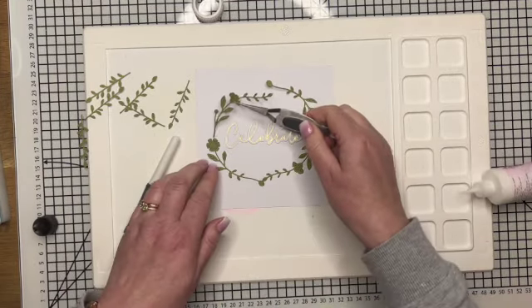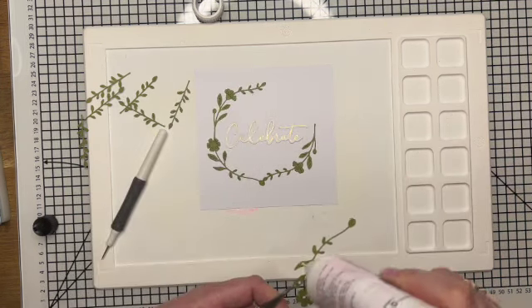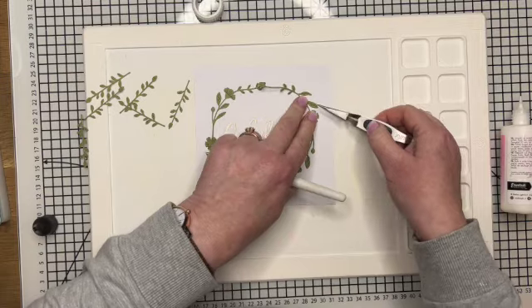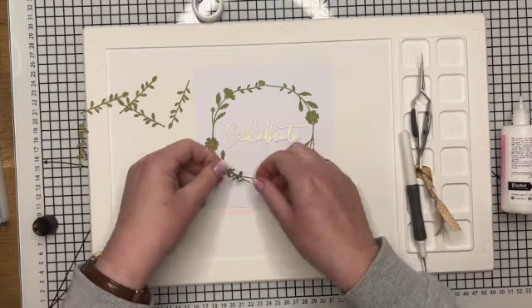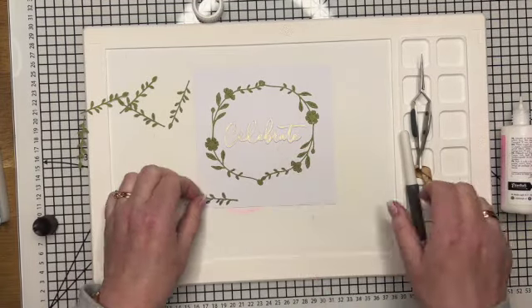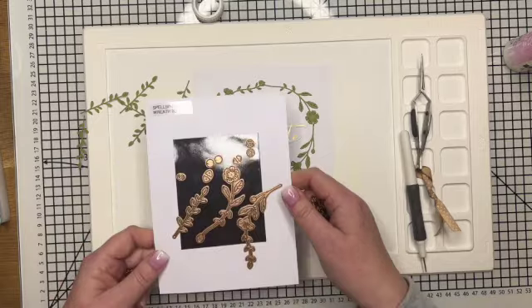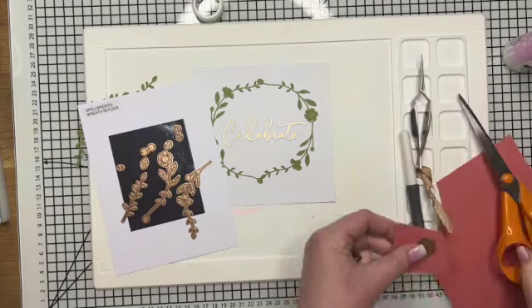I do find that the straight leaves are too straight to go with a complete circle, so I'm probably going to snip them in half. There we go — so that's my rough circle, and then I can shape it a little bit more with these leaves. The beauty of having lots of little elements is that you can play around with it. Even if you don't get a very good circle at first, you can fill it in to create that shape. A real wreath wouldn't be perfectly symmetrical, so I think this is quite a nice look.